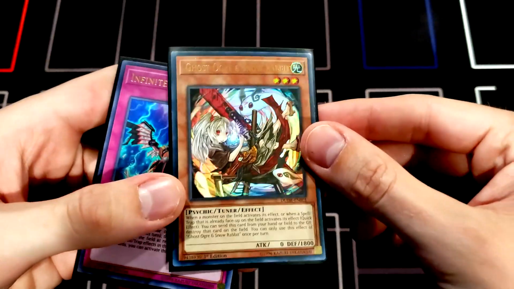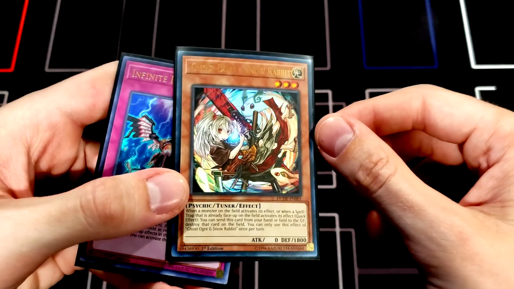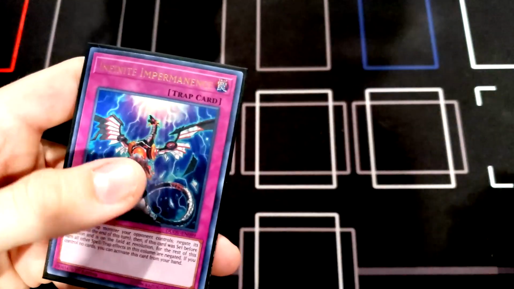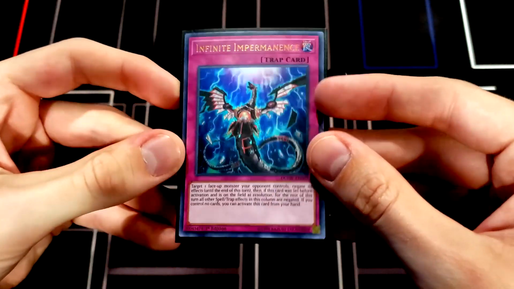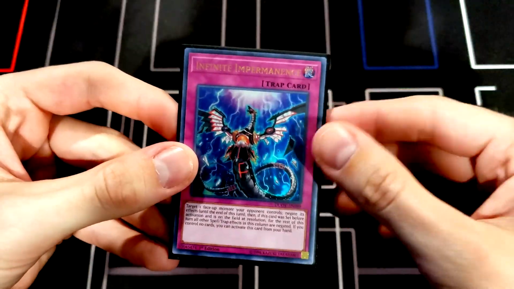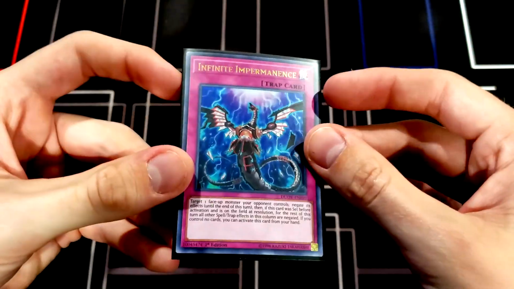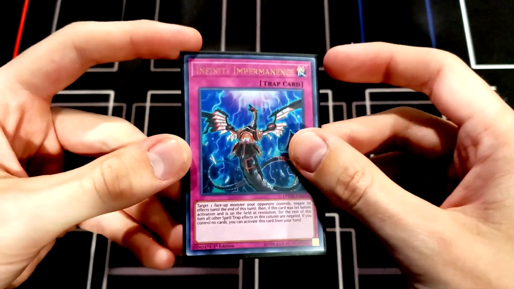1 copy of Ghost Ogre, basically our way of just clearing a card off the board, even though we don't negate it, we just need it off. And then 1 Infinite Impermanence trap, just because it's pretty versatile. It's a 2-for-1 if you have it set, or if you need a hand trap, it can be that too in a pinch. So just one of those.